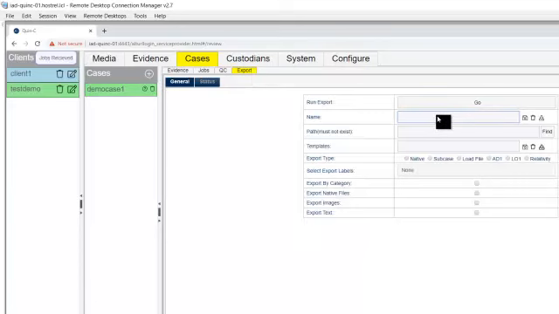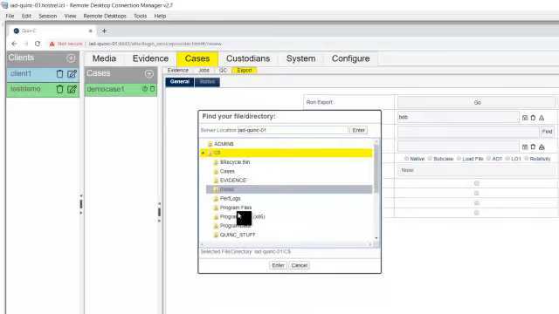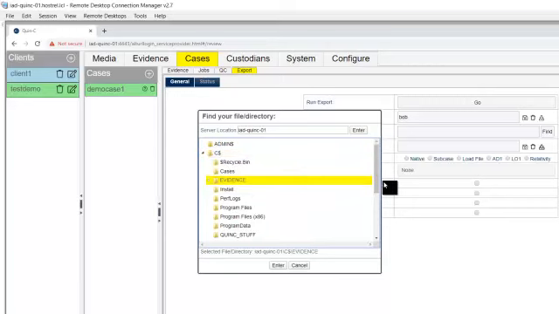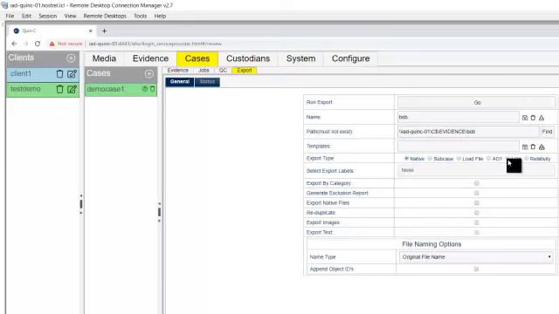And we're going to say Bob, and we want to export to somewhere, and we'll just export to, I guess, evidence. I don't know that I even set up an export directory. There's not one set up, but we'll just do that. That's fine. And the path must not exist, meaning we must give it a unique name. Call it Bob there. And let's just export natives, but you can see there are all sorts of next export options here. Depending on what you want, they should all be available.